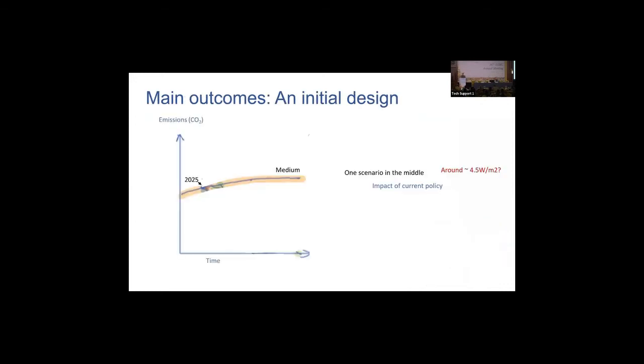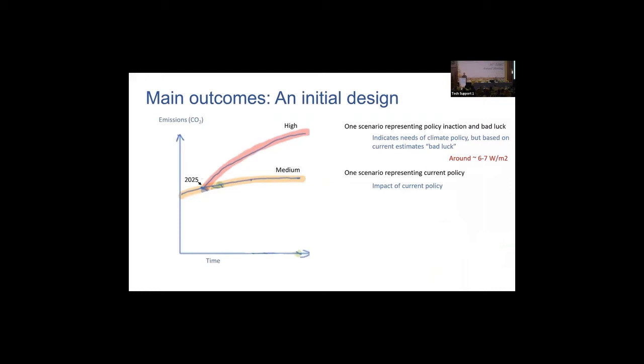So what did we decide? Which scenarios do we want to run? Now, first of all, one scenario that is in the middle, and that would probably come out around 4.5 watts per square meter and would be representative of a potential world that is consistent with current policies. Then, obviously, we would like to have a high-end scenario, simply to explore what are the risks of climate change. We are convinced that this might be lower than RCP 8.5, simply because of the changes that happened in, for instance, expectations on coal use. But where it exactly comes out, we don't know yet. And so there is now a task force looking into this discussion.